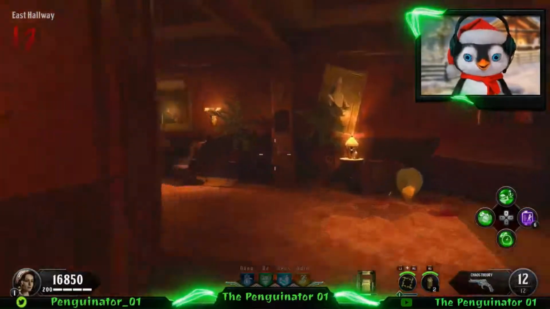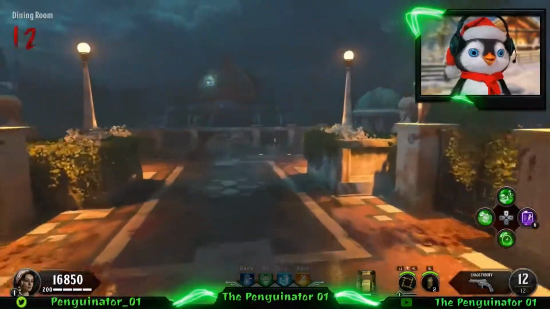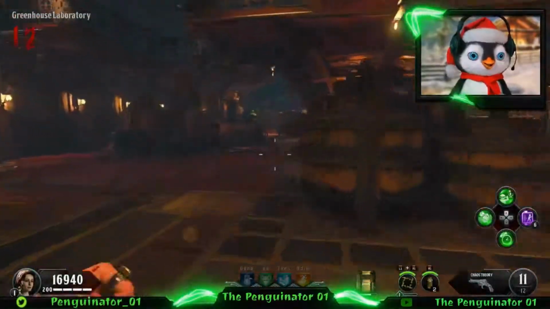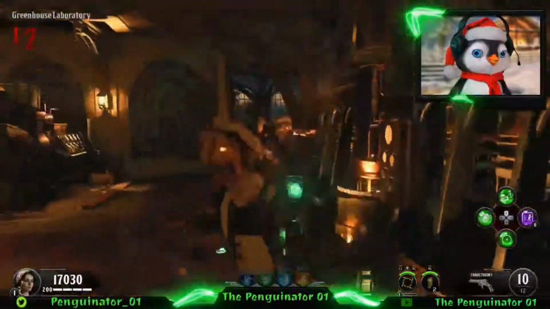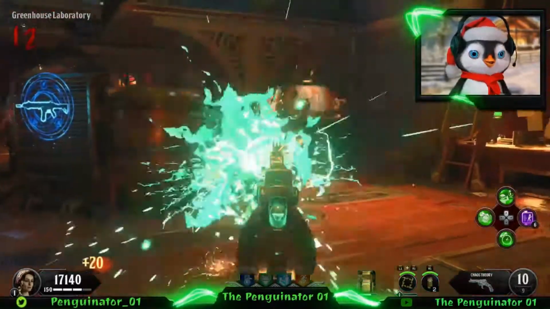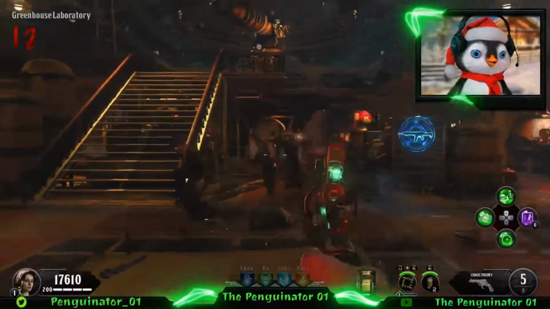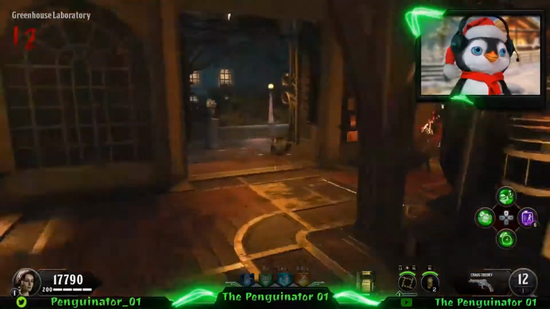But once you get all your pieces, you need to head over here to the dining hall. And then you're going to head out here to the greenhouse. And you're going to have to craft it twice. So you're going to go up here for your first one. Place it in the machine, and now it's going to start crafting the first piece. And once it gets done crafting this piece, you'll be good to go.